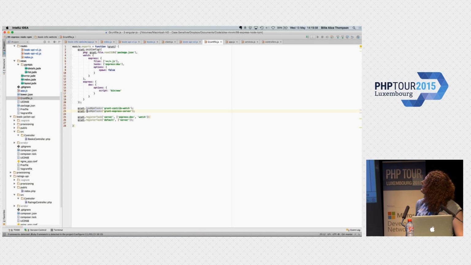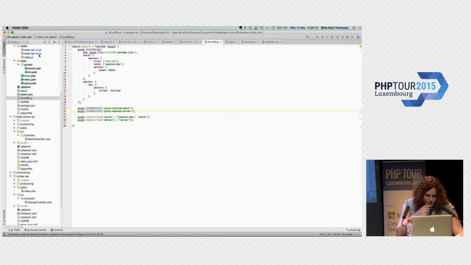I don't know if you can read that. In the Gruntfile you specify a number of different tasks. Firstly, you load the things that you're interested in. In this case, it's contrib-watch. Contrib-watch will do something and then watch for file changes and then do something again. Here I specified it to run the dev server and then watch for file changes.